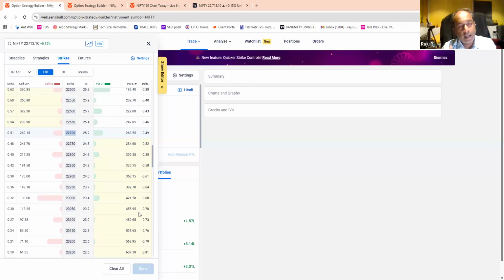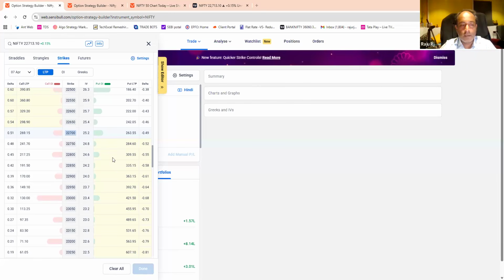Okay, theta measures the rate of time decay. Over a period of time, the option premiums decay. Suppose you have bought this 23,000 call option, if the market is not moving, this 130 rupees premium will come to 128. Even if the market moves and the VIX comes down, it will keep losing its value. So theta is often used by an option trader to estimate how much value an option will lose due to the passage of time.